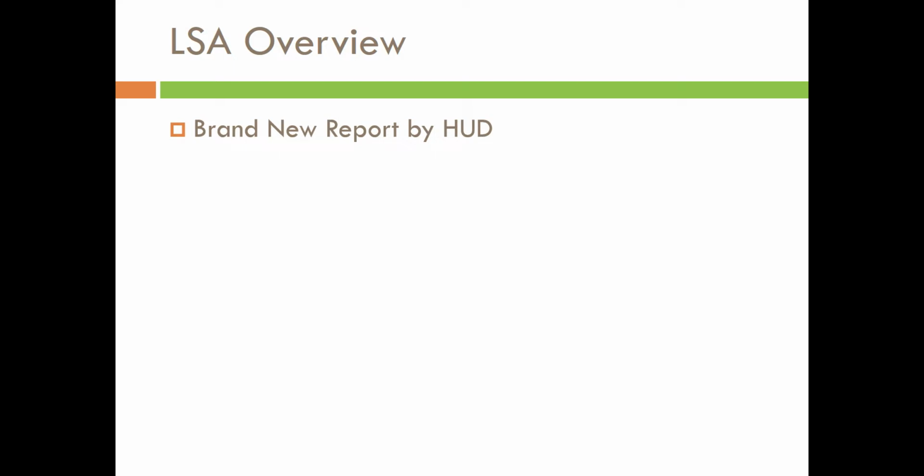So this is a brand new report from HUD, and when I say brand new, I mean brand new. As of the making of this video, it's actually not even in HMIS yet, but the date for it to be in the system by HUD is November 1st, 2018. And we don't know an official date yet for the deadline for this report to be submitted, but we assume that it's definitely going to be before the end of the year. So all we know right now is November 1st, 2018 is when this report will become available, and it will be available for COC admins.